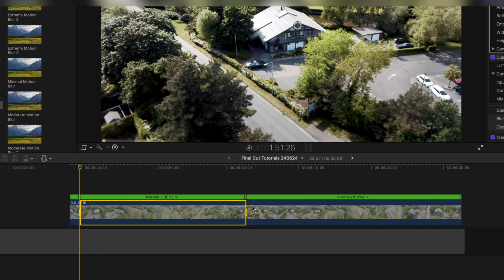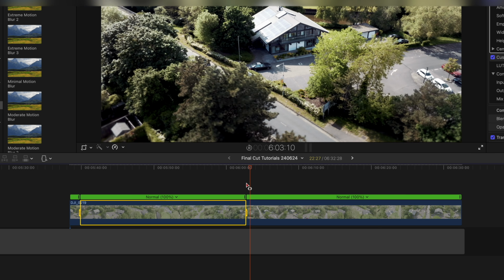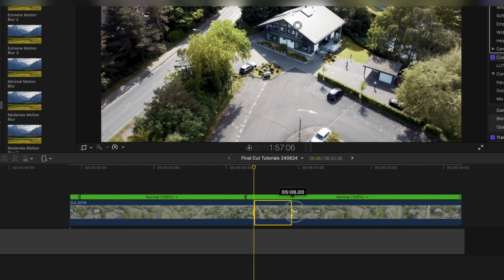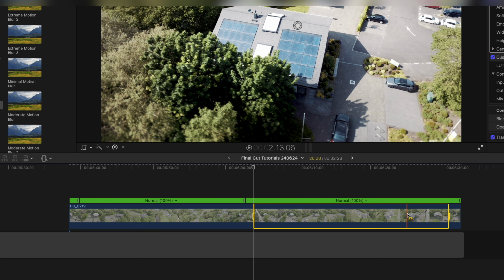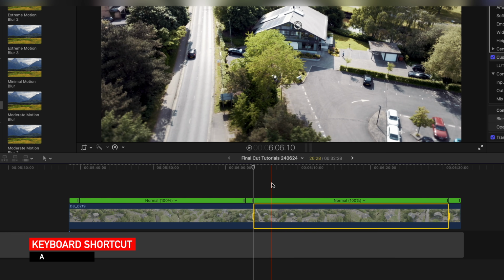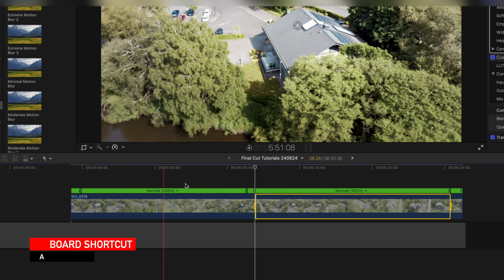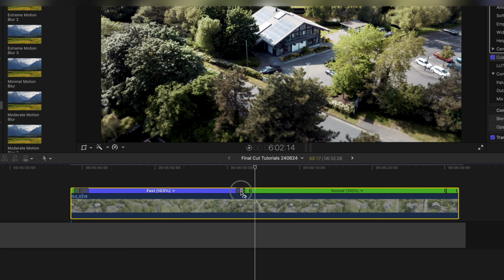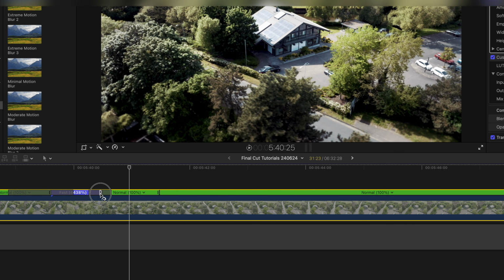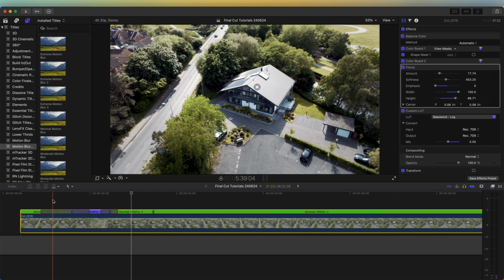And then I'm going to add another spin to this. So I'm going to select another point that I want to speed up, and then around about here, hold down Shift and press N, and then press A on my keyboard just to go back to the normal select tool. Now I can click and drag this point and drag this down so that the video clip speeds up until I'm happy with the speed that it's at. So let's play that back.